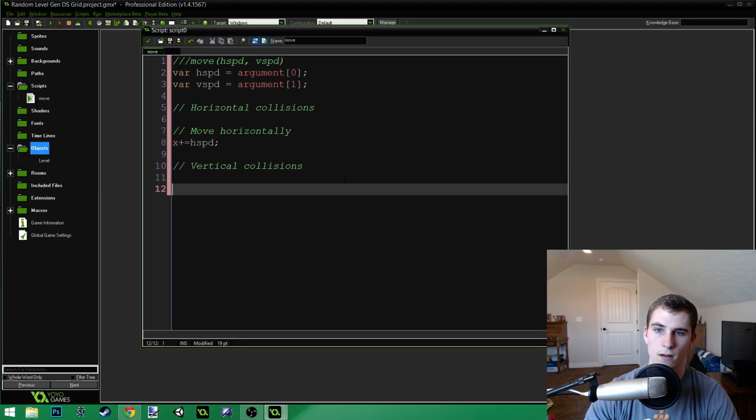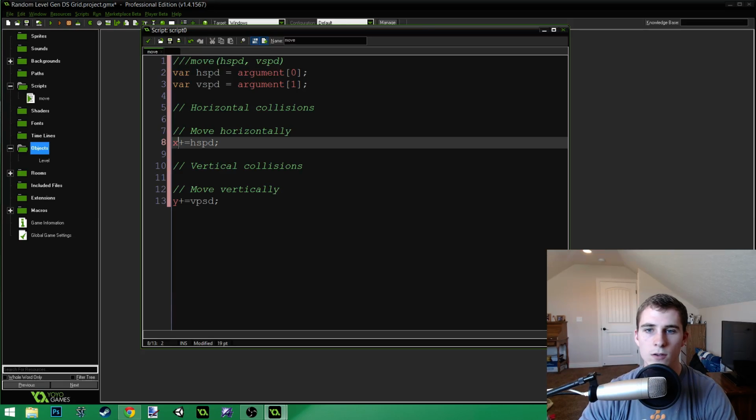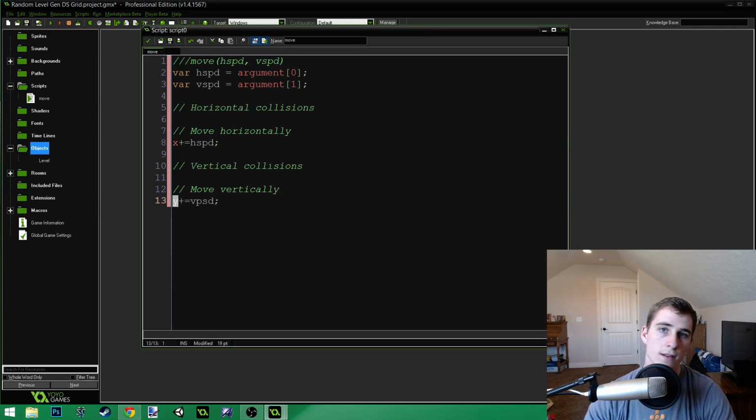And down here, move vertically, y plus equals vspeed. There we go. We're just adding our horizontal speed to the x coordinate, our vertical speed to the y coordinate. This is going to move our character in the room.